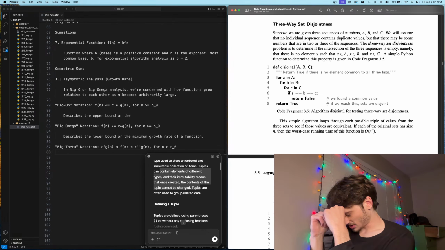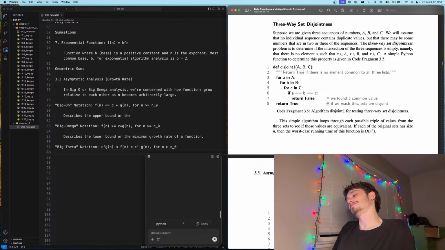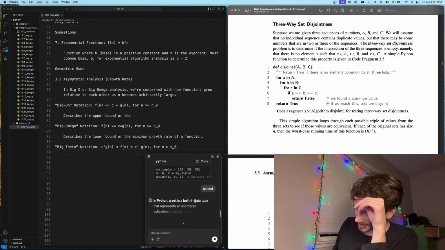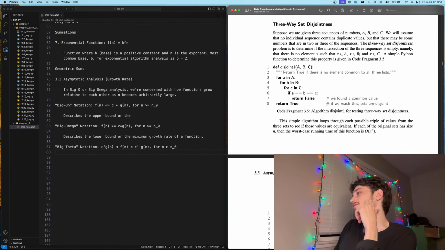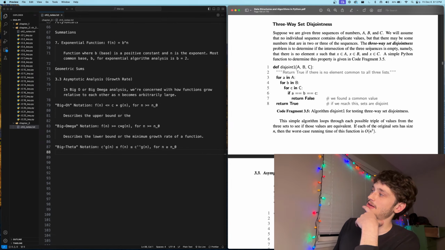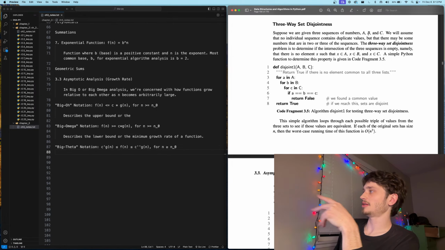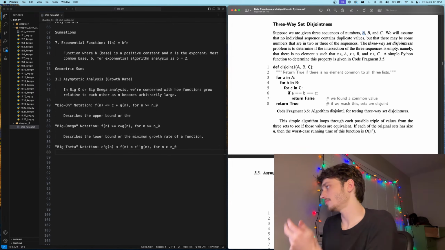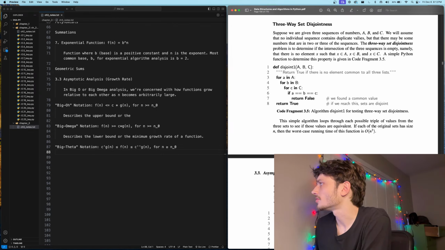Oh my gosh, what is that word? Sets. A set is a built-in data type that represents an unordered collection of unique items. Okay, so these are not tuples. These are sets, from what I'm gathering, because hopefully they can be iterated and changed in order. But okay, they could be a tuple or a set, so we'll see.